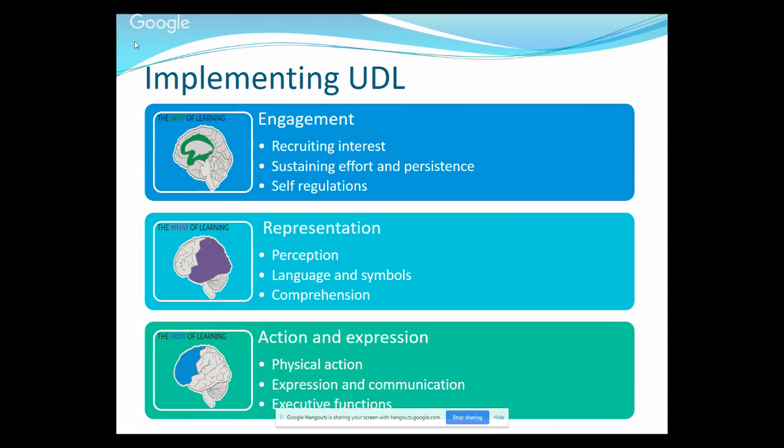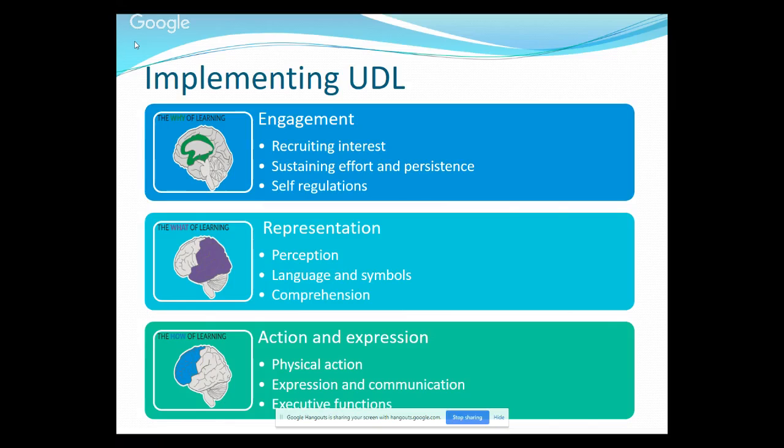So when we're looking at implementing universal design, and you're looking at how you might incorporate that not only into your proposal, but your presentation and program ultimately, you can look at different ways. We talk about the 3 major domains. So when we're talking about engagement, when we talk about the ideas of recruiting interest and sustained effort and persistence and self-regulation, those are all things that really promote that engagement, right? That why people are there to learn. And so all of these subpoints talk about how people are continuously being engaged in the content you're presenting. So how are we recruiting interest? What does your abstract look like?